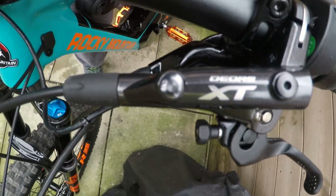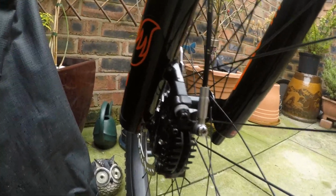The Deore XT brakes, four pots on there. They are beefy, massive. 203mm rotors front and rear as well.